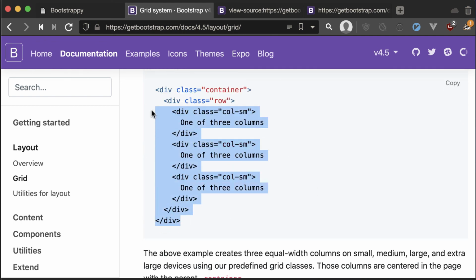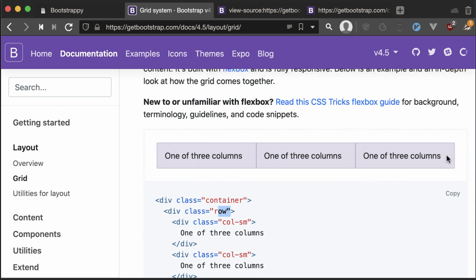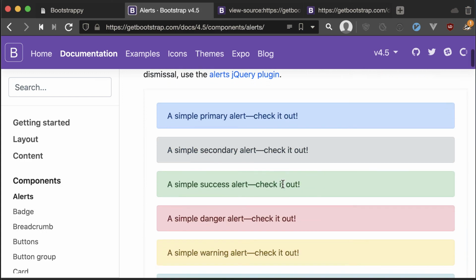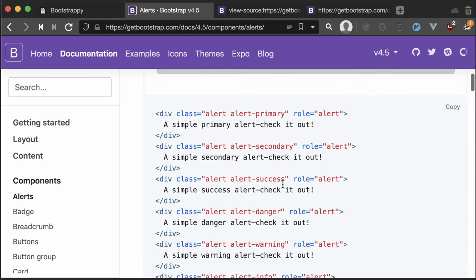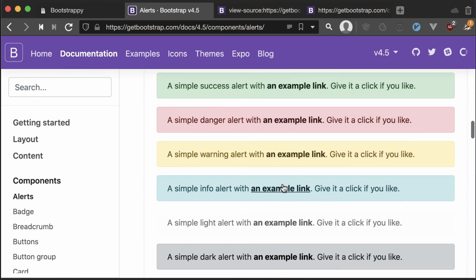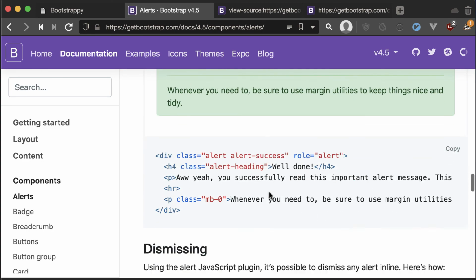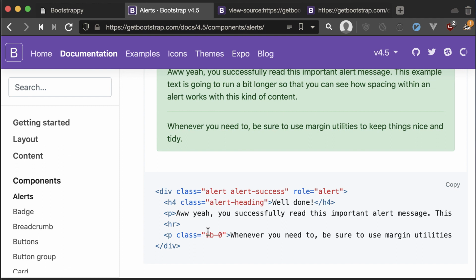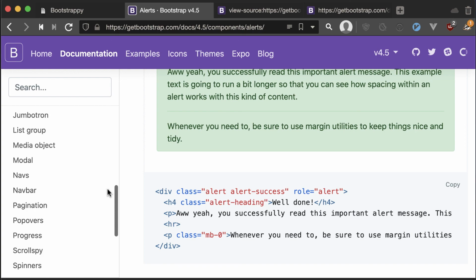And as you can see, all you need to do is put this HTML in here with the right class names. Bootstrap is mostly just a bunch of CSS, and all you have to do is add the class names into your HTML, and then you get something that looks exactly like that. Now, there's all of these components. So if an assignment asks you to add some components to your page or something in Bootstrap, you can look here and there's lots of examples that shows you how it looks and the HTML that you use to create it. So it's not too bad to look through this documentation and add stuff to your page.